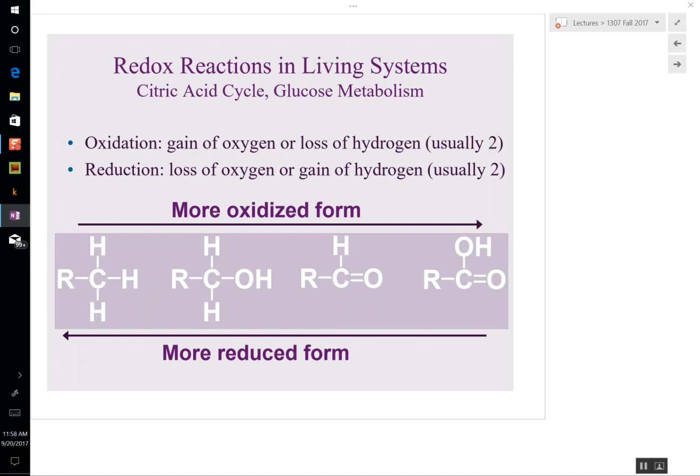If we went from an alcohol to an aldehyde or a ketone, we still only have one oxygen, but what have we done? We've removed two hydrogens. We lost two hydrogens. So that's why this is oxidation. This is further oxidation. And now we've added another oxygen. So further oxidation. Okay, so that's what's happening as we go to the right. And to go from there back in this direction is reduction. So if we went from an alcohol back to an alkane, it would be reduction.